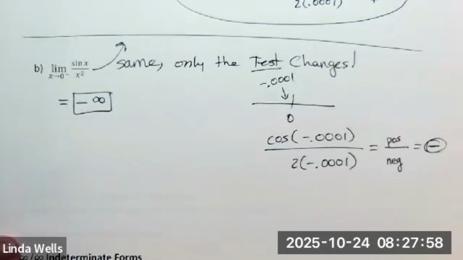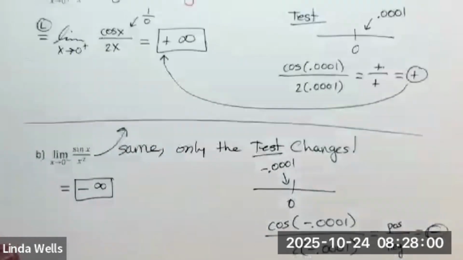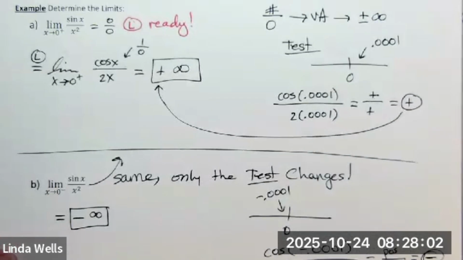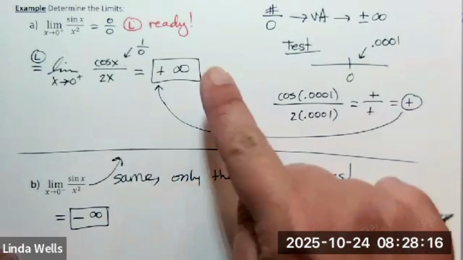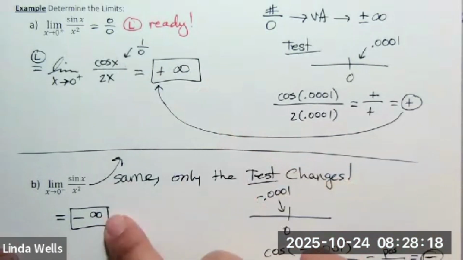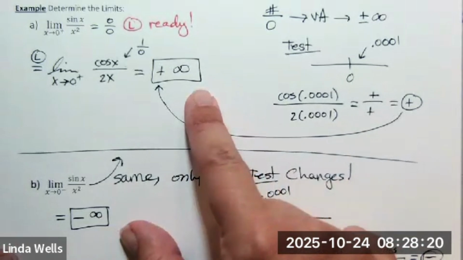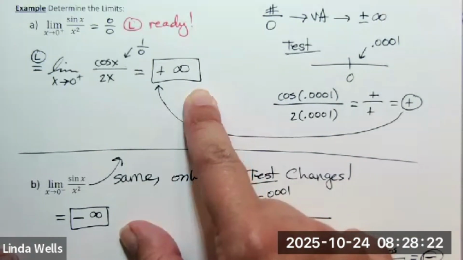All right, so just for review's sake, what if I had asked you as x approaches 0, no side? As x approaches 0, in general, what would the limit be? Infinite. On one side you get positive infinity, the other side you get negative infinity. So what is the limit in general? Does not exist. Good review. Questions?